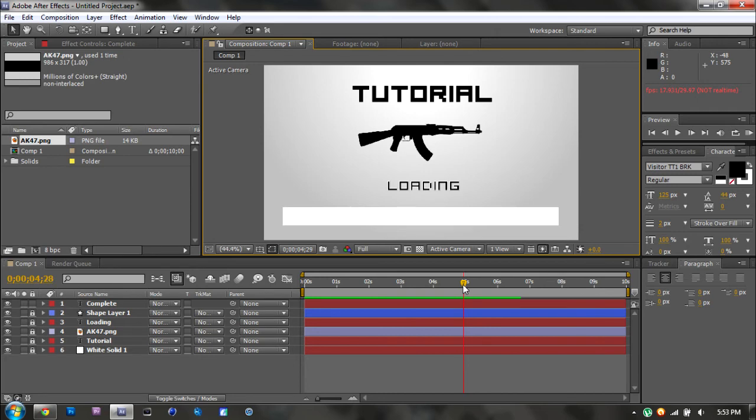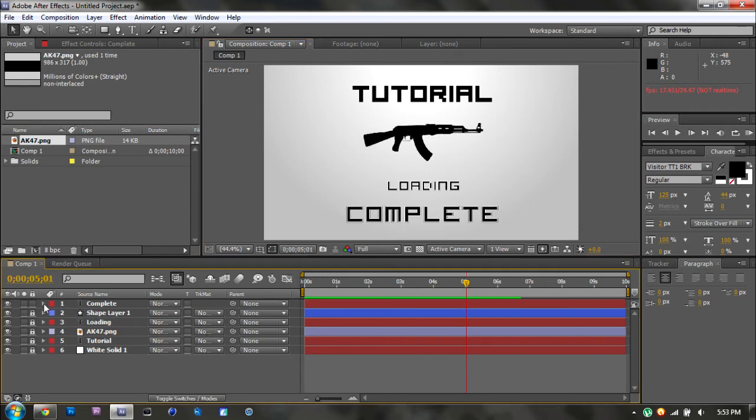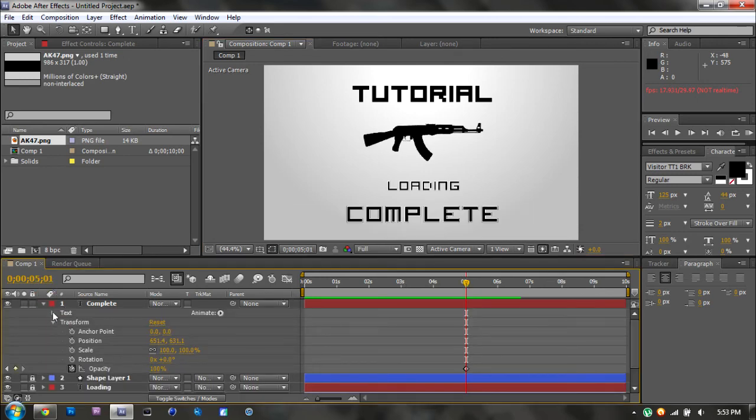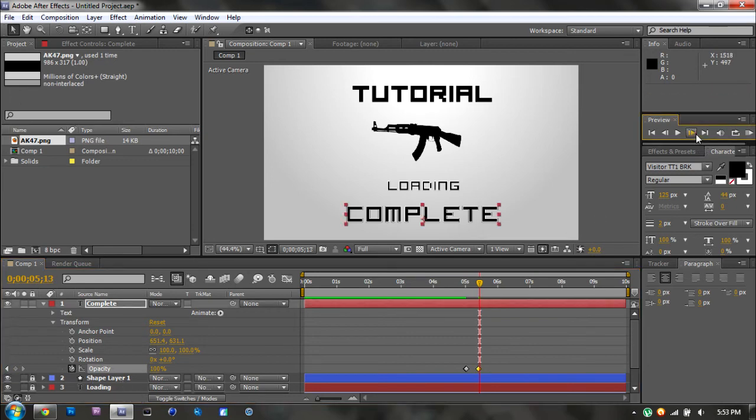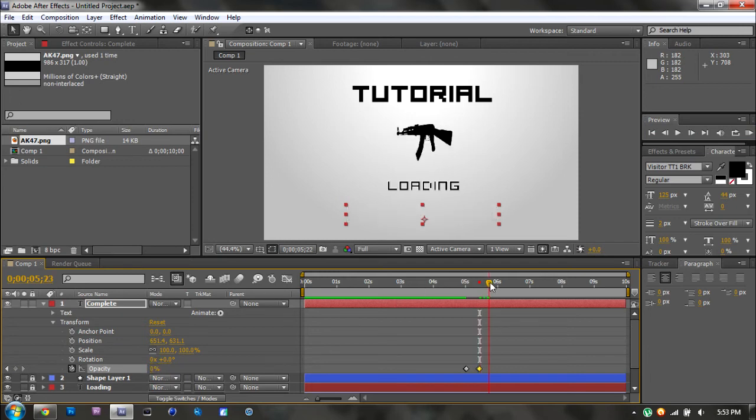Now, if you want it to beep, I guess, come on and off, then this part gets a little bit tricky because this is all about keyframes. You're going to want to go ahead a little bit, maybe like that far, make a keyframe, go one to the right, and then hit 0%. So now it's off. Go pretty much the exact same distance as between these two, and then keyframe, go one to your right, and then hit 100% again.